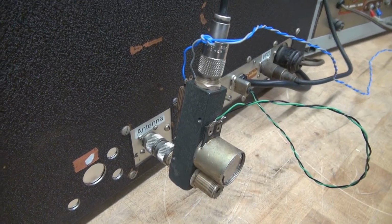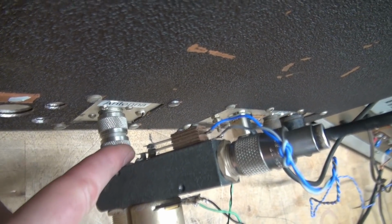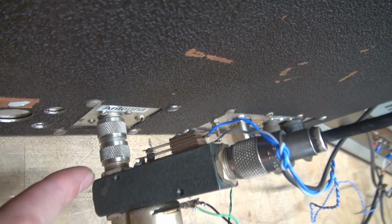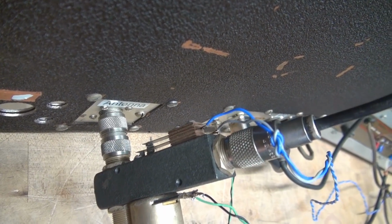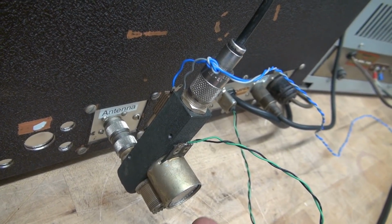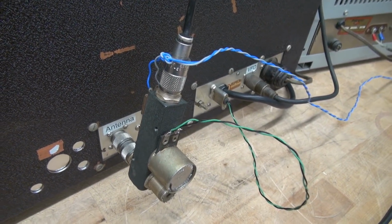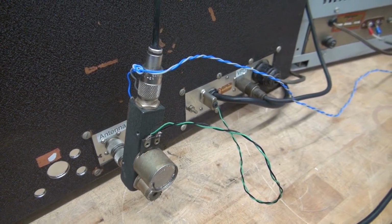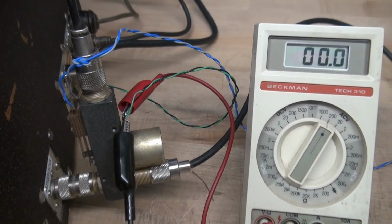The other thing you want to do is take these little leaf switches here and you want to just move it and see if you have that connected right. So when it moves, it cuts out your receiver, okay? Those are two precautions. You don't want RF power getting into your receiver and blowing out that front end, or you're going to be bringing it to D-Lab for repair. I would rather you do it right the first time.